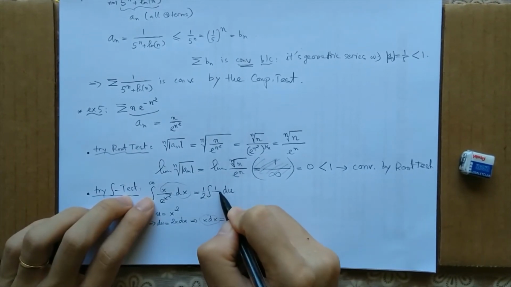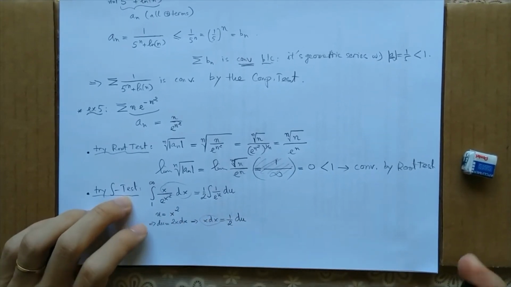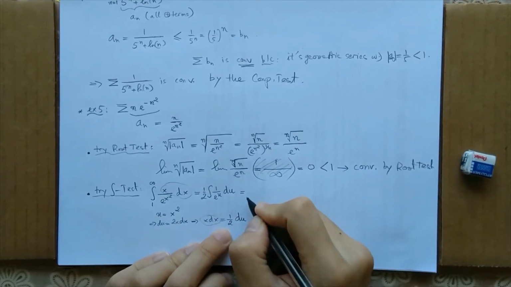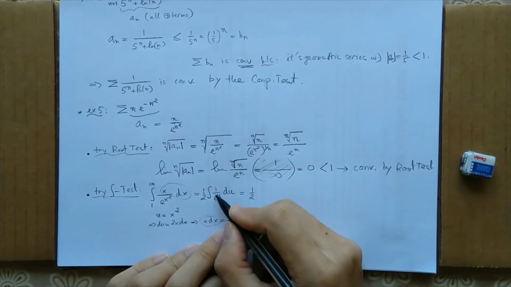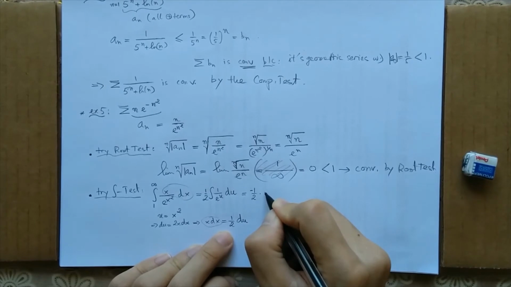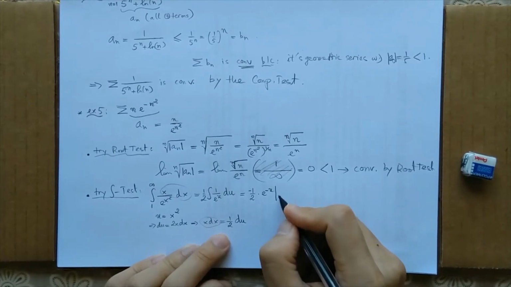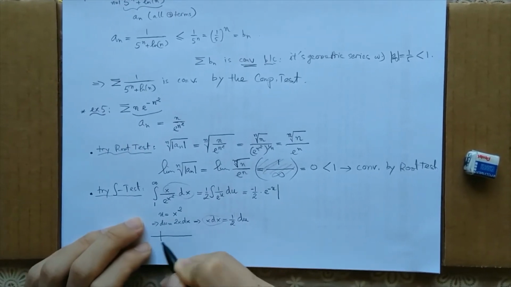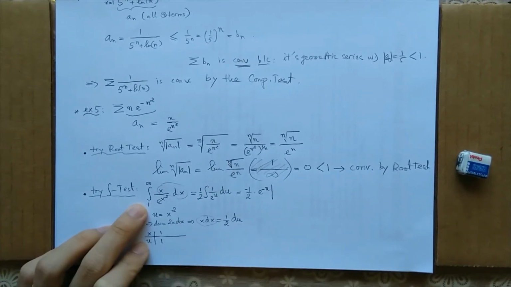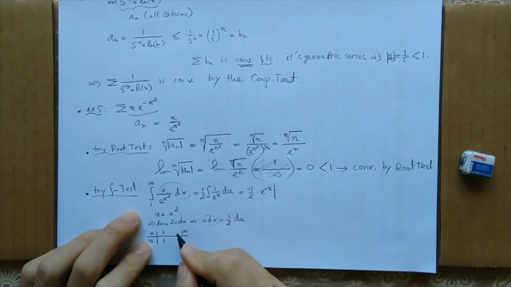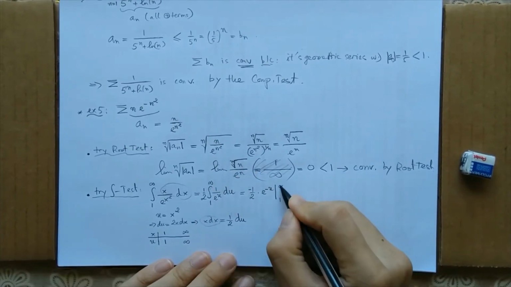This is going to give you 1 on the top and e to the u, with a factor of 1/2. If you take the antiderivative of this one, it's going to be this. Now you want to plug in some values for u. When x is 1, the square of 1 is 1. When x is infinity, you square infinity, you get infinity. So still 1 to infinity.